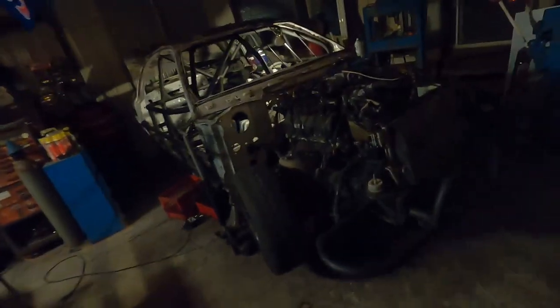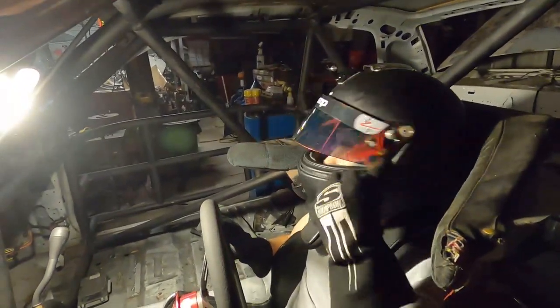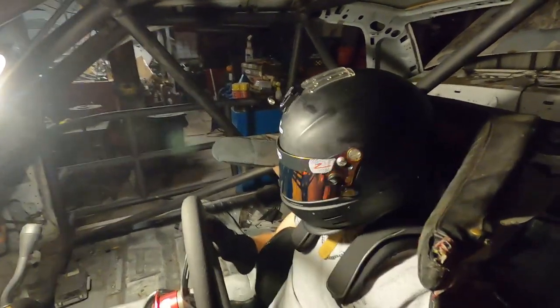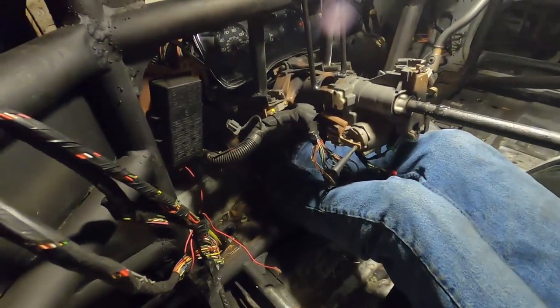Okay, so I come in from using the bathroom, right? I go out back, I'm using the bathroom, I'm like, why is there a light on in the car? And then I look and look at this clown. Dakota, what are you doing? I'm getting fitted, bro. Well, okay. I'm assuming you've got your shoes on. Yeah, racing shoes on. Everything good down there, pedal-wise?